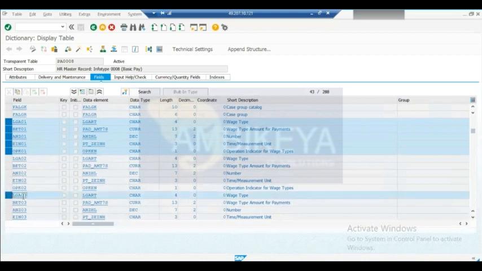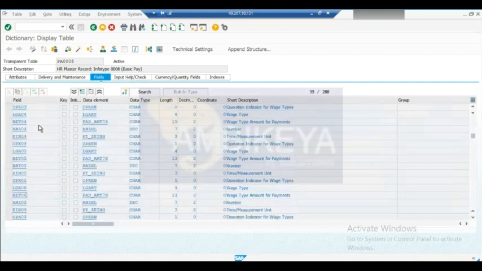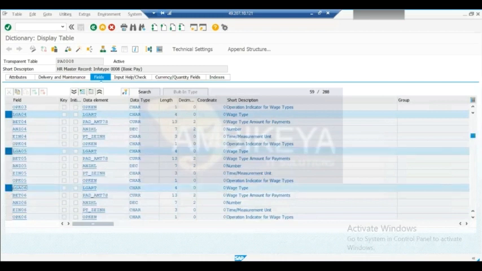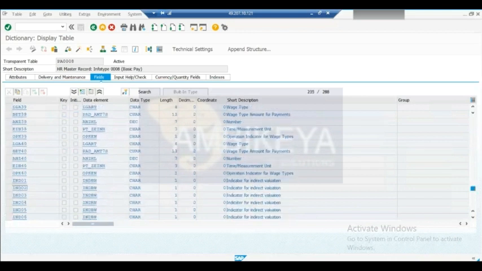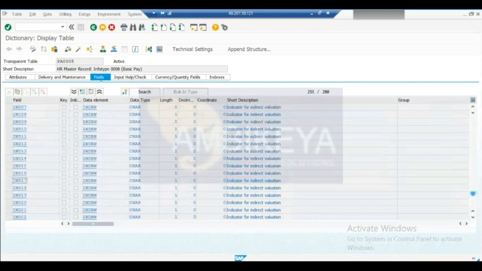Again 3, again 4, 5, 6, till we have 40. See here, till LGA40. And after 40, you see the structure changing. There is no 41.